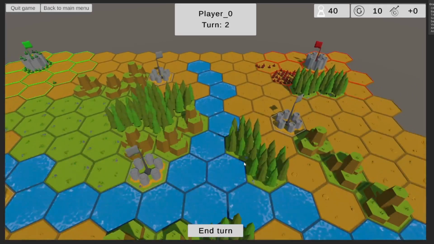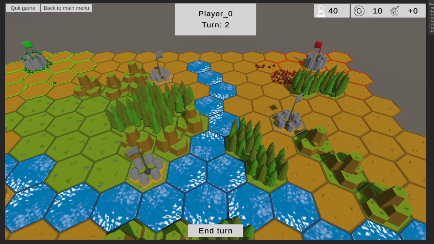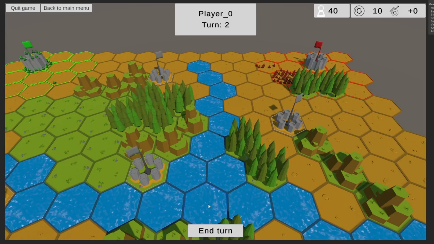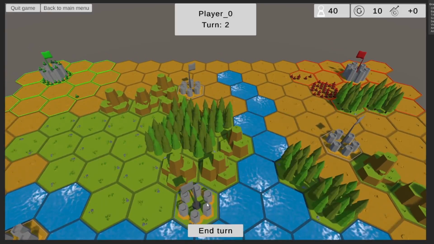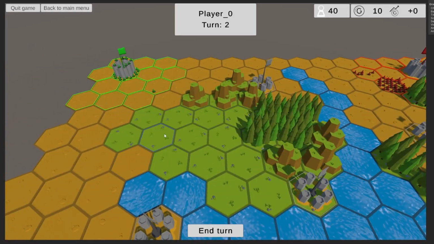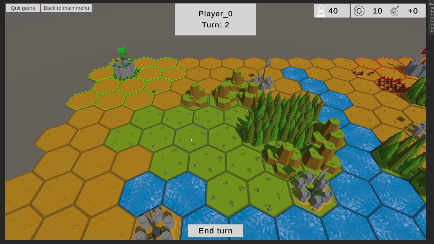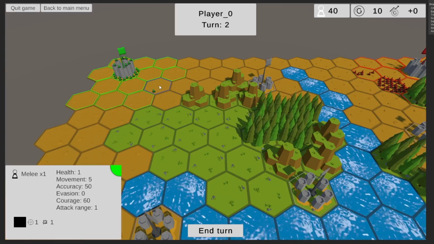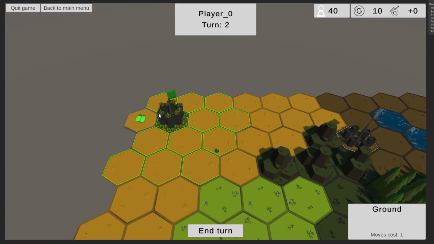The final effect is on the water. As you can see here, now we have some kind of reflections on the surface, and this just gives a much nicer feeling of water. Then I wanted to also point out these hexagons that are highlighted when I'm moving the mouse over the hex, or when I select units over here. For example, we also have a tiny hexagon which points to which unit is selected.